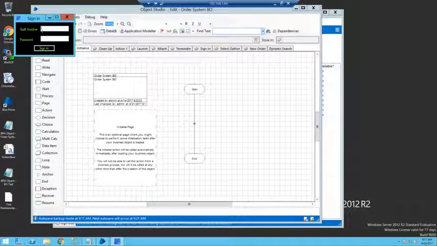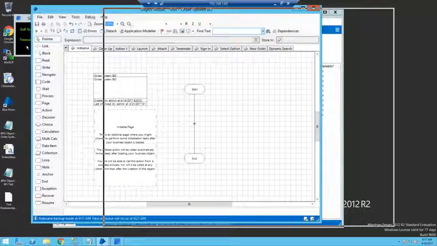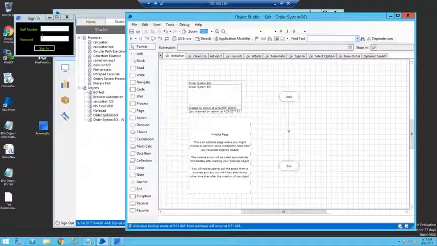So suppose you are working with some application and you are not able to identify or spy that particular element.